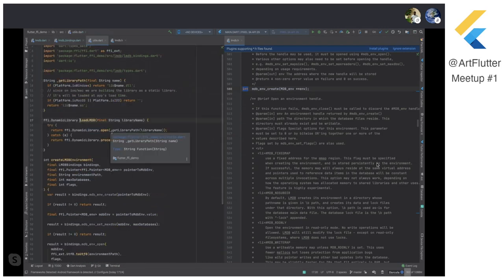Just as I said previously, in Dart you can load the library two ways. You can load it on demand, like that, or you can load it using the current process. On iOS, if it's a static library, it's loaded automatically with the process. So when the app launches, this library is also launched with the app. The gotcha here is that if the library size is really big, then your app start will be really slow, because Dart and the Swift iOS toolkit will take a lot of time to load the library.